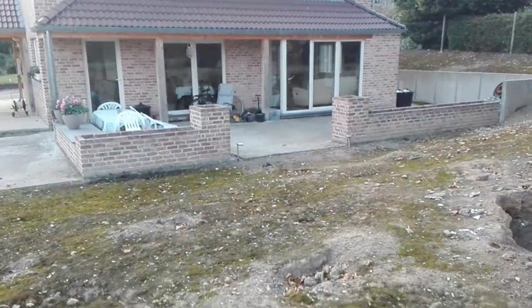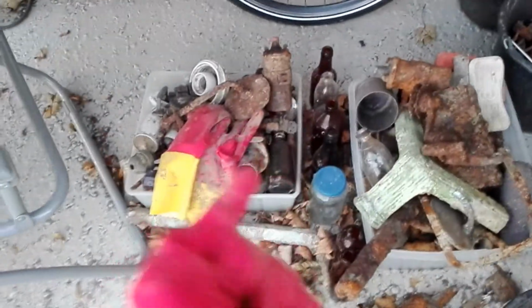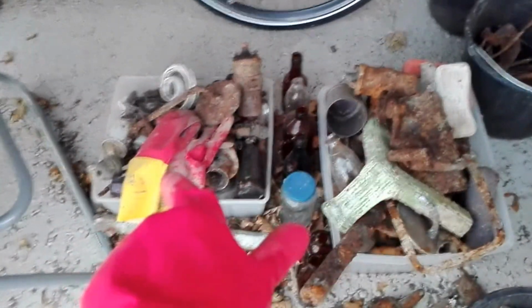I've found a little metal object. I don't think it's a nail, it's some sort of a little metal object. But because this is not interesting, this will go to the bucket where I can just as well put them to the dump. Because a metal thing can't be interesting, I'm going to put this in the bucket.